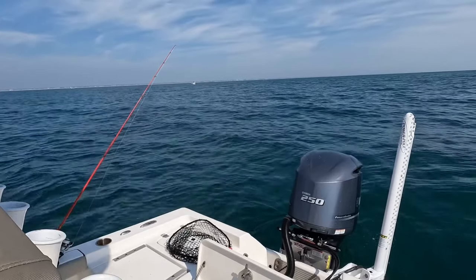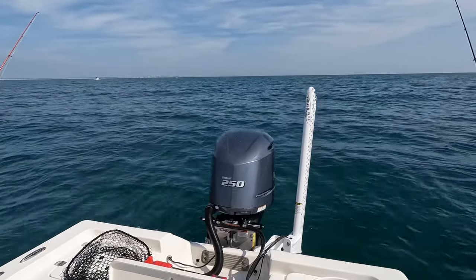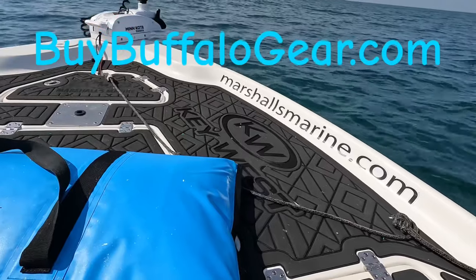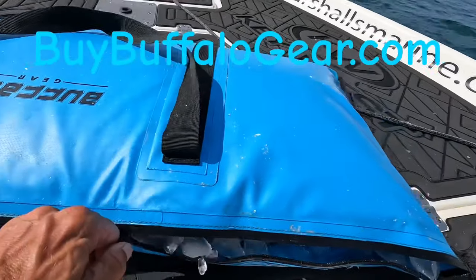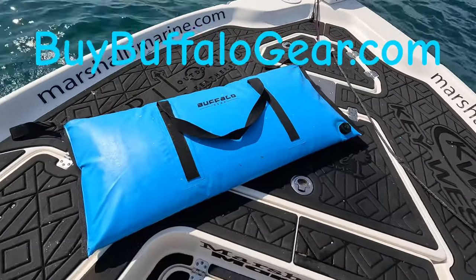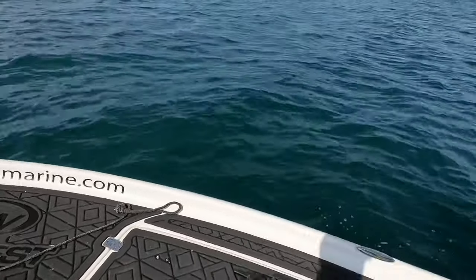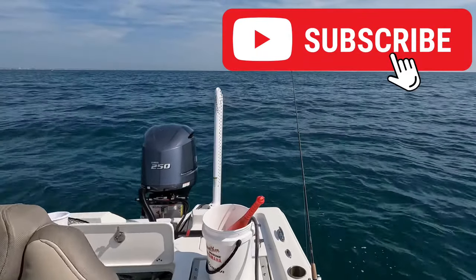Pick and choose your days — you're not going to come try this on a rough day. You want it on a calm day. This is just enough ripple, and I think it helps disguise our baits even more than our low-profile rigs do. We've already got a couple fish in the Buffalo gear bag — great value, go check them out. Go to marshallsmarine.com to check out these 230 baits and the new Not Mine 10 we've got coming.